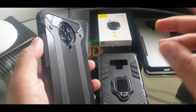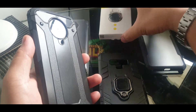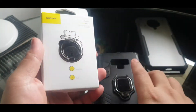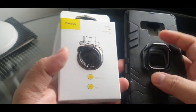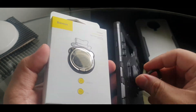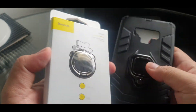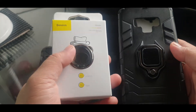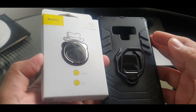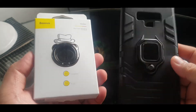Hey guys, we're here for another Smash Unbox. The video we're creating here is about this keyring. Nowadays, a keyring is an integral part of a mobile phone case. It doesn't only give you a better grip on your phone, but psychologically, if your phone is something you treasure and it's really expensive, there's additional care for it. This case is not for our K30 Ultra — it's actually for a Samsung phone.